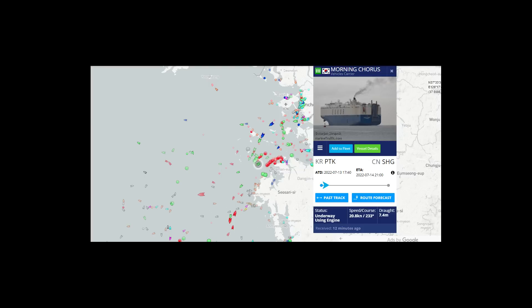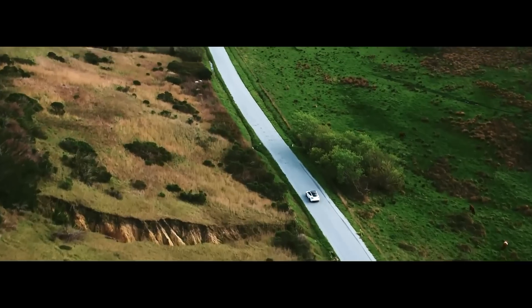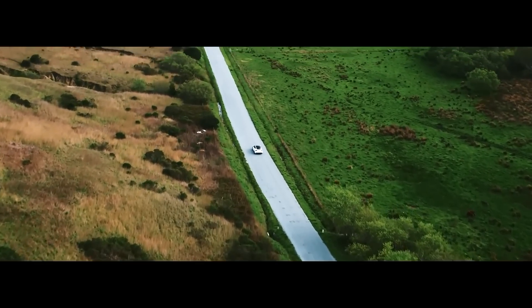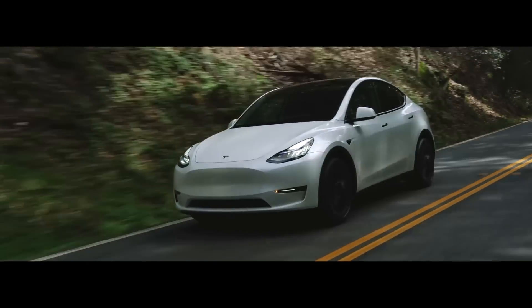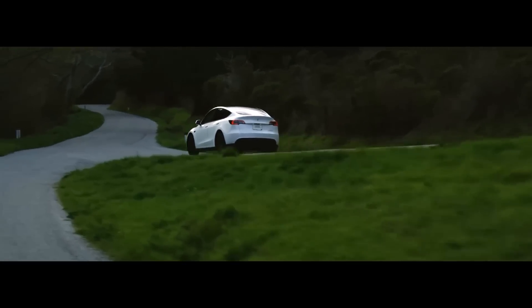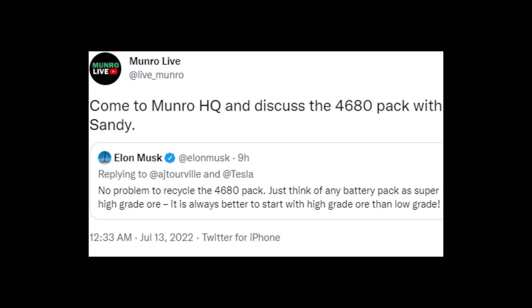For European customers, we have the first candidate that could actually be moving to the South Pier, which is the Morning Chorus. We still have to wait — it is now leaving Korea, so we need to see the updates here. No ship yet at the site, but it looks like the parking lot is getting very, very full down there at the harbor. Very exciting to see that.